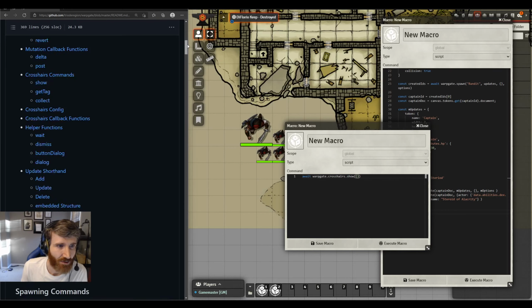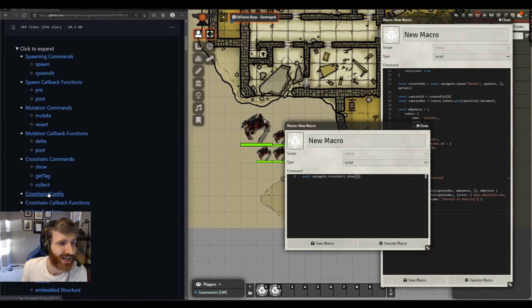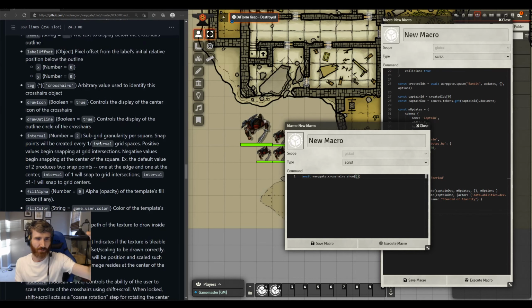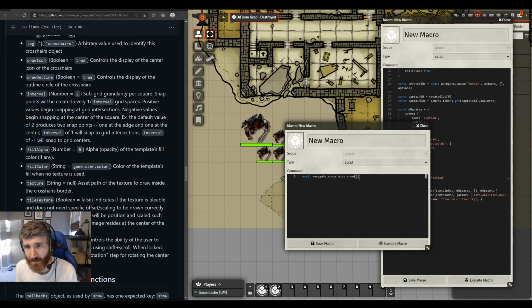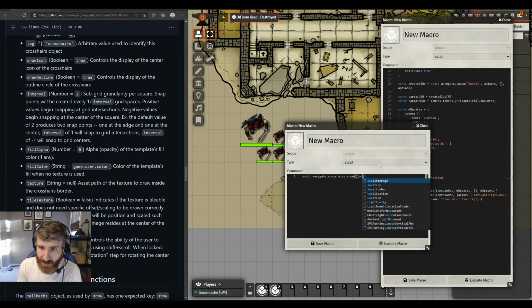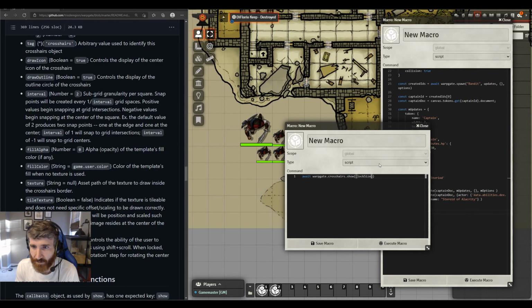And so we're going to reference our crosshairs config. It's a bunch of options because it just keeps growing. It's easy to add these things in, but it's a lot. One of the more recent ones I've added is lock size. It defaults to true, but if you set this to false, using just the config object, the first option, everything's the same, but if I hold shift and scroll, I can change the size of the displayed crosshairs.